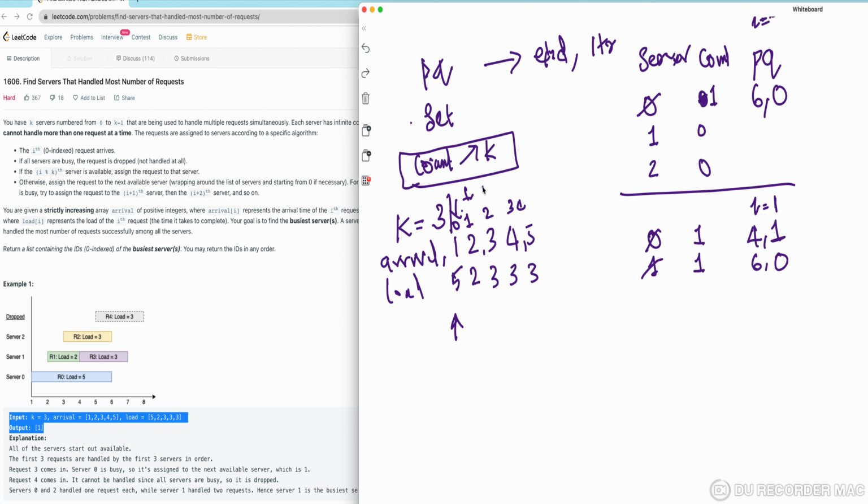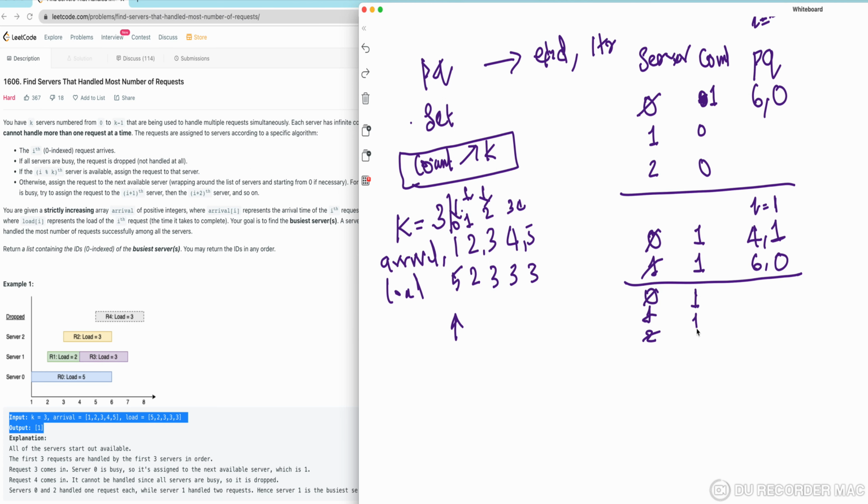Now if we go to the next load, which is of index 2, 2 modulo 3 is 2, we go and see that server 2 is available. Yes, it is available. So now 0 is occupied, 1 is occupied, and 2 is now occupied. All of these have load.